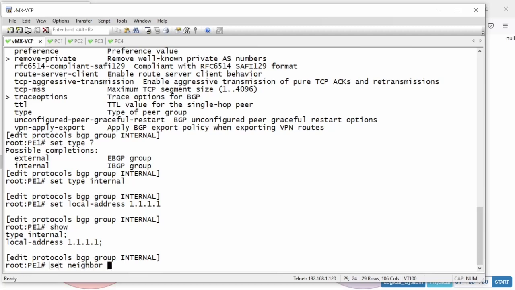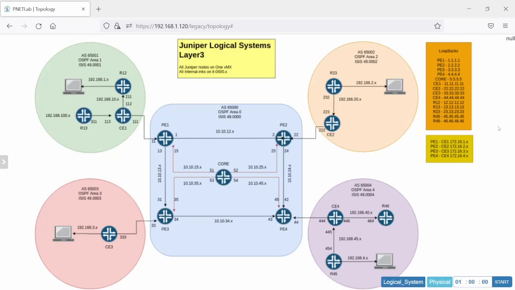and then we need to tell it where it's going to peer with. We'll put the neighbor's address in. So this has to be the reachable IPv4 address or the reachable IPv6 address. So we're going to set the neighbor as the loopback address because we have reachability to the loopback via OSPF. For argument's sake, let's go back to the diagram here.